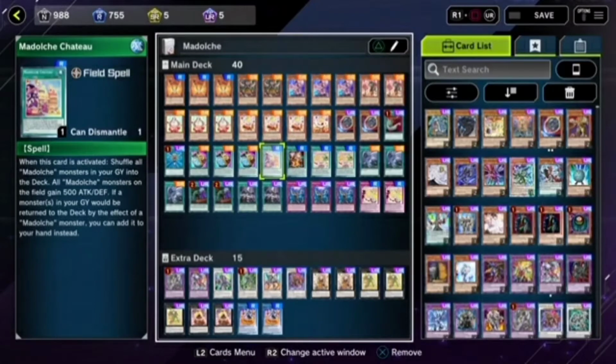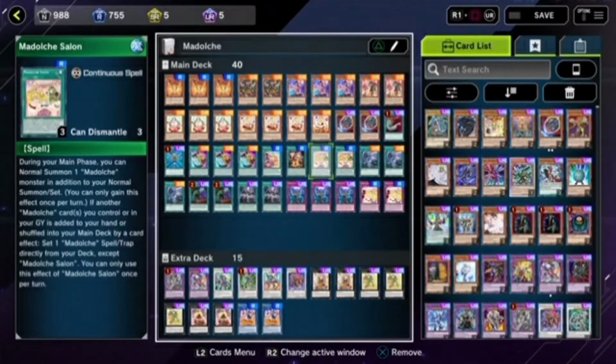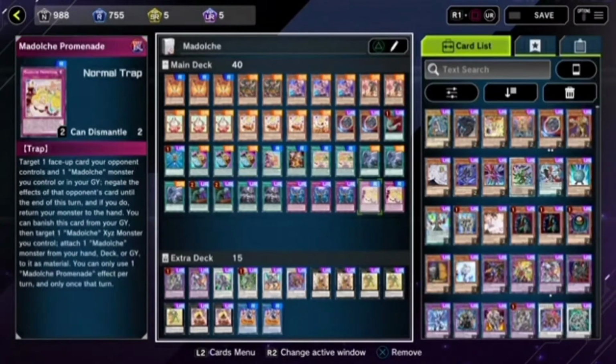We have our 1 Field Spell Chateau and 1 Ticket, along with 2 Salons, although people play any ratios. I play Call by the Grave because hand traps are what hate this deck, and the 2 Promenade.